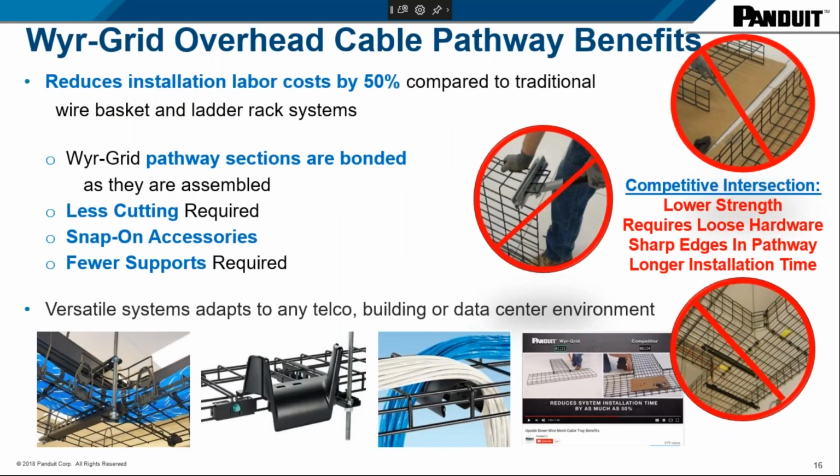So Panduit, with its unique design, is able to offer customers a 50% labor savings as compared to a traditional wire mesh and ladder rack system. I do want to highlight our basket design. A traditional basket is more of a U-shaped design. Well, with the wire mesh, ours is actually an inverted basket. Many times, I'll have customers jokingly say, your basket is upside down.